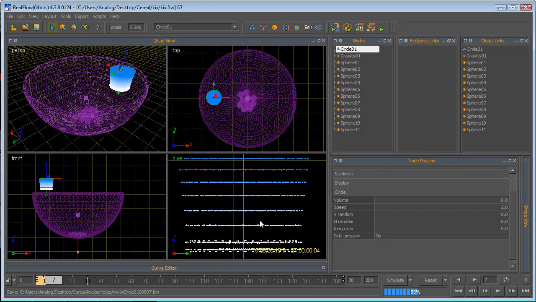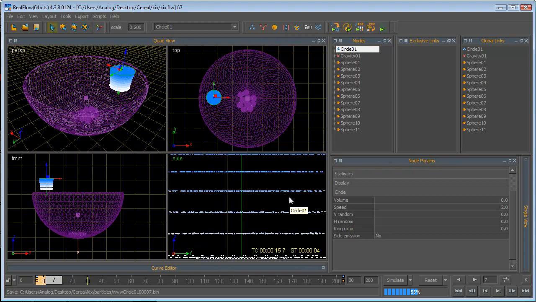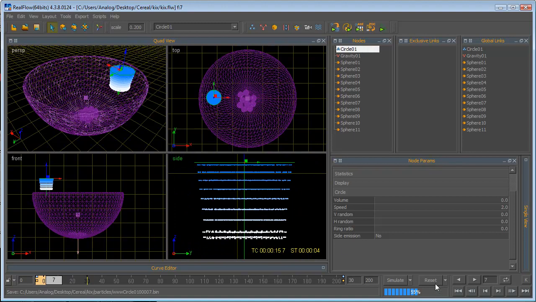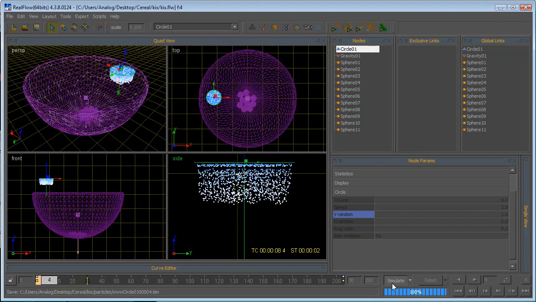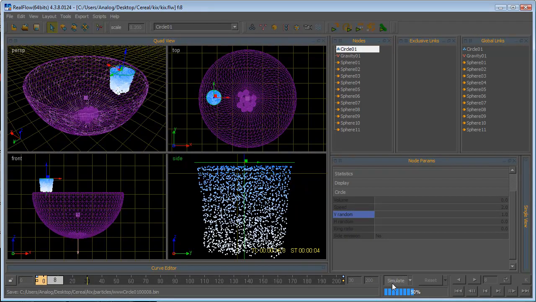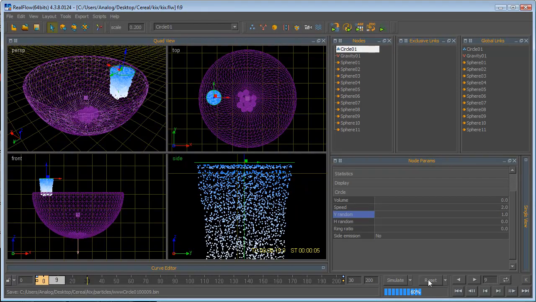V random. You see how these are kind of flat little lines here coming out of the emitter, and they don't look too good. So if we throw a V random, it's going to put some noise in the vertical axis right here. So change that to like 1. Okay, and then reset, and you'll simulate, and these lines won't be here. So simulate. You see how it's a little fuzzier, and that's pretty good. I like that.